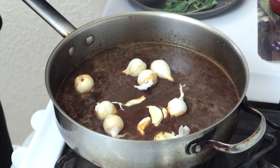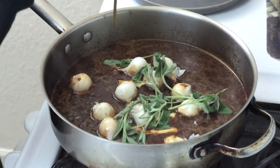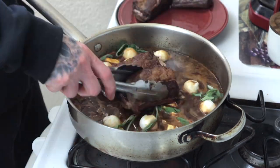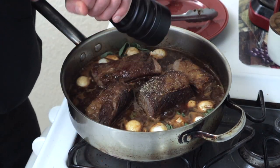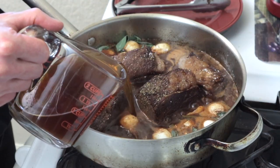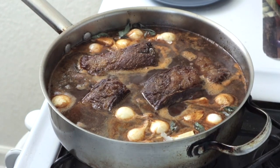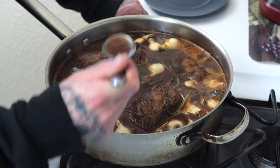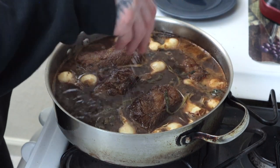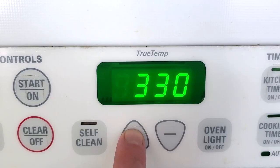Once the beer has come up to a slight simmer, drop in the onions, the garlic, and the sage, then add the ribs that have been resting on the plate. Be careful — that liquid is hot and you don't want to splash yourself. Hit the ribs with a little more black pepper and a pinch of salt, but be careful not to over-salt because everything will get a little more salty as it reduces in the oven. Four cups of beef stock go into the pan — you don't want to completely cover the ribs; it's better when they're poking out a little from the top. Crank the heat to high, bring the braising liquid up to a boil, taste and adjust seasoning, then kill the heat, put a lid on it, and put the entire thing into a preheated 300°F oven for three to three and a half hours.